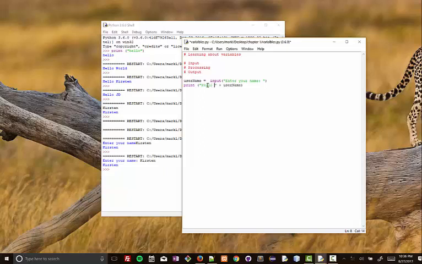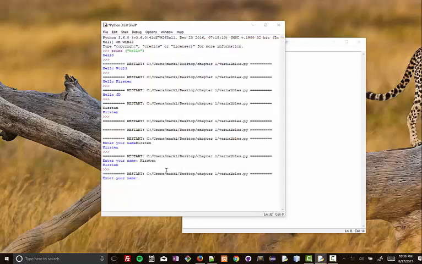Put exactly what I'm putting in these quotation marks. Username does not have quotes around it, so that means it's going to put in the value that it finds in the variable name. So let's run that and see. So if I type in, let's put something different now. Let's put in Indy. And if I hit enter, you'll see exactly that happen.